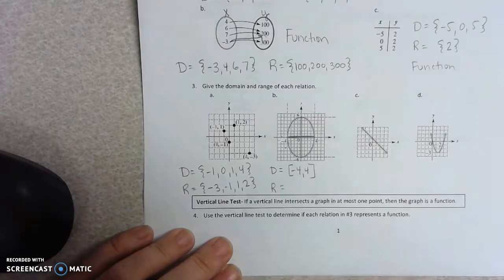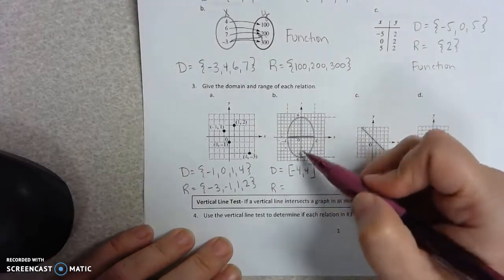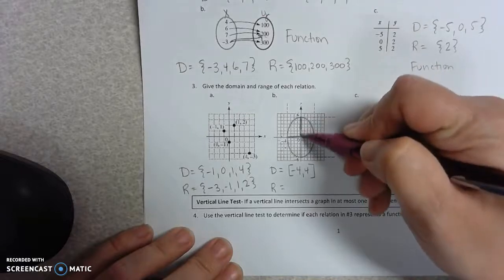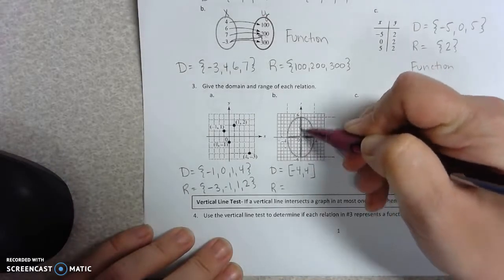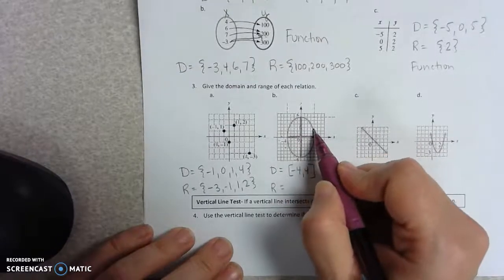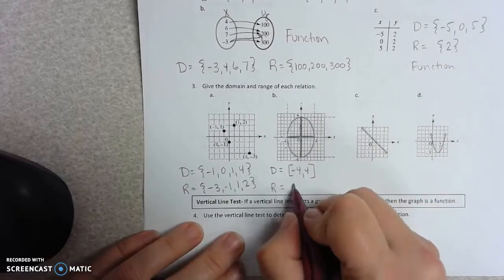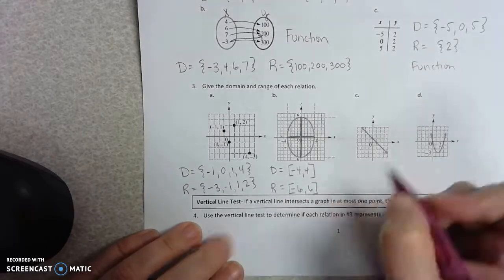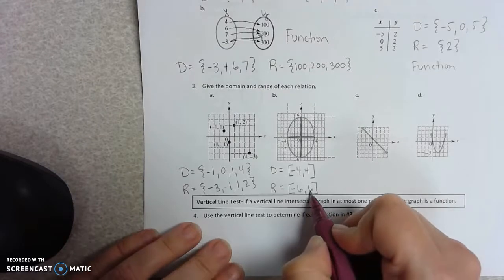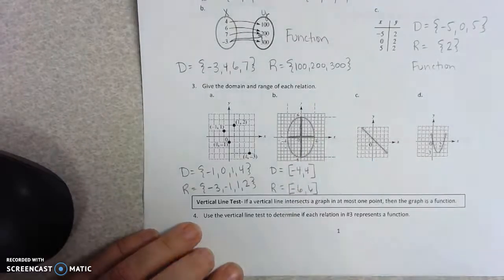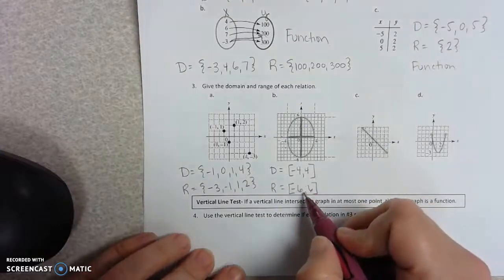Alright, then if we look at range, remember, range is the y values. So if I follow along this y-axis, if I go to any point on that y-axis and move left or right, I'm going to hit a part of the graph. So my range is going to be any value between -6 and 6. If I pick any number between there, including these two, and I move left or right, I'm going to hit some part of the graph. So it's going to have a corresponding x value.